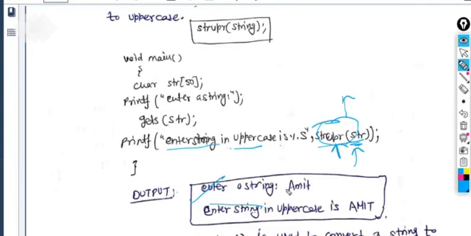So there will be a message, enter a string. You have entered this message here. So what will be the output? The string in uppercase is this particular string that you entered as input. You will get the output like this. This is the representation shown here. I hope it is clear to all.